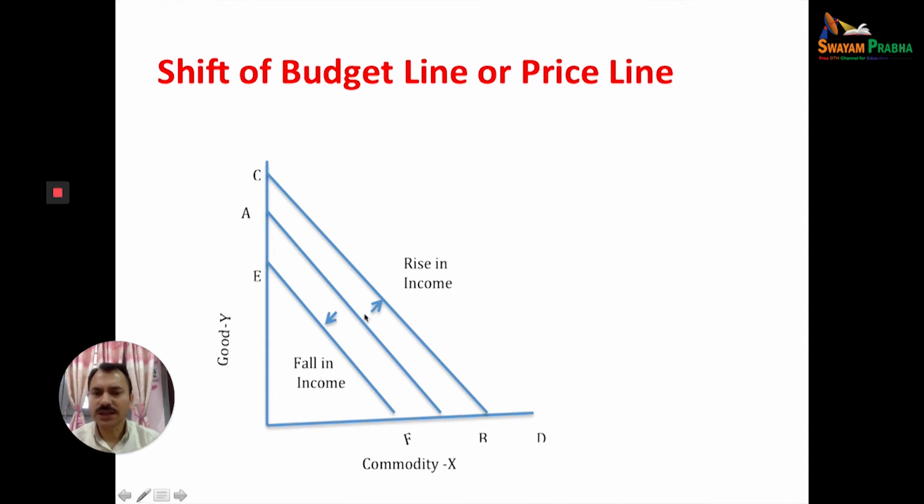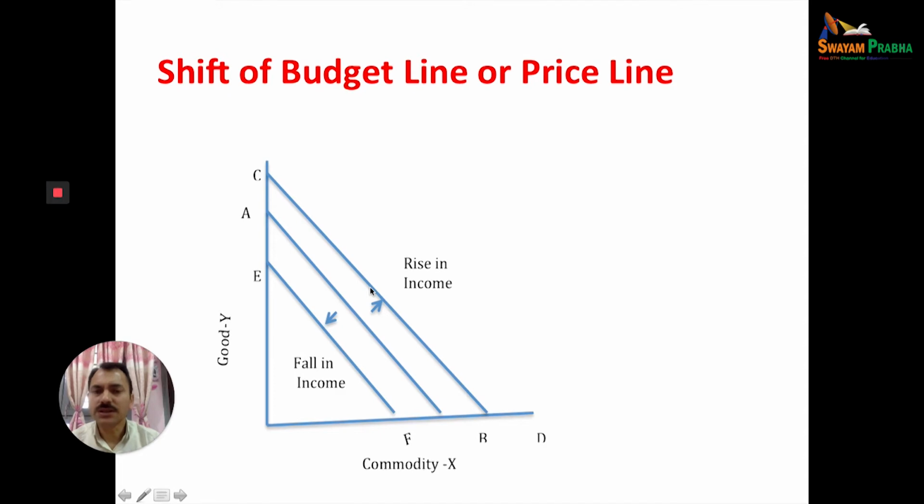When income increases, this line will shift to the right-hand side, A to C, B to D, CD. This shift is due to an increase in the income of the consumer. When income falls, this line will shift to the left-hand side. A decrease in the budget line or price line.